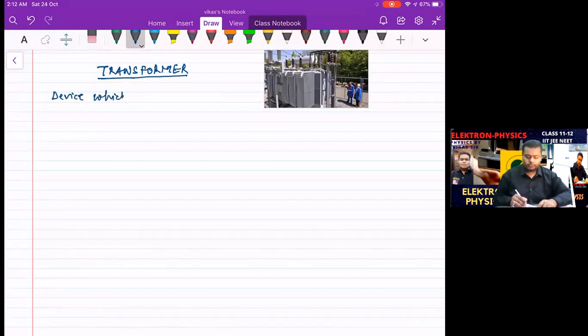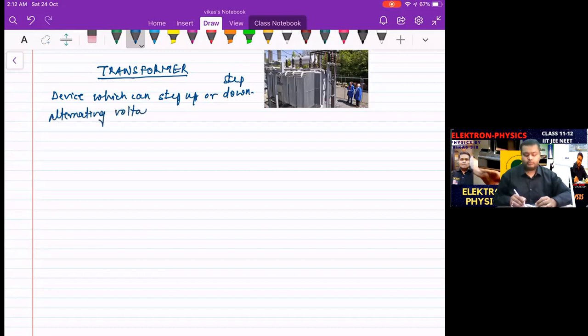which can step up or step down, that is step down, alternating voltage or current.